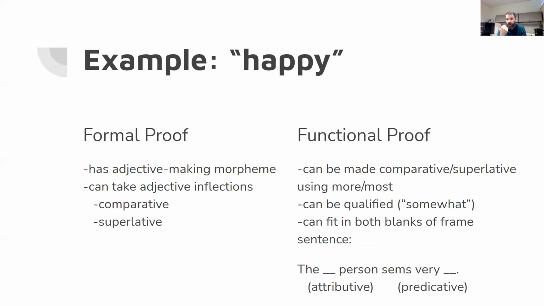Happy, okay, the Y ending is sometimes one we use. I know that my spouse often does this, where she will take a word and add the Y at the end, turn it into an adjective, even if it's not an adjective that is commonly used. Okay. Then our inflections, happier, happiest. More happy, you know, we probably wouldn't do that because we use the inflection instead. Somewhat happy. Okay. And then our sentence, the happy person seems very happy.